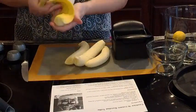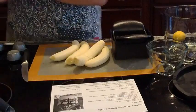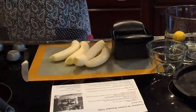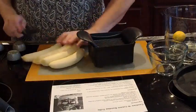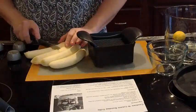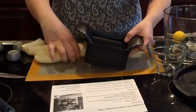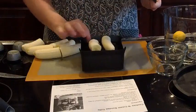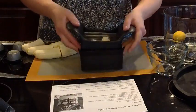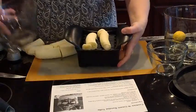You can also put Sprite, 7UP, or ginger ale on any of your fruits that might brown easily, like apples or bananas. It's a great way to get that step done without wasting a lot of money or squeezing a lot of lemons. I'm just going to use a lemon — you put these right on the little base here and then press straight down. So we have these bananas all sliced.